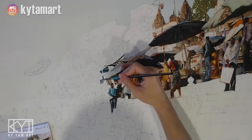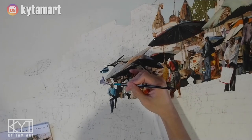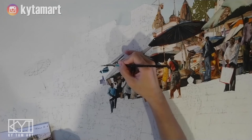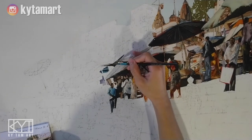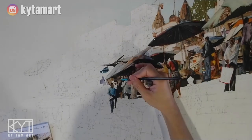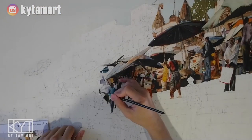As we move towards the left, you can see that the tones become lighter slightly. We are now using light purples, light blues, and light grays to paint those things on the left-hand side. You can see the scene is actually coming alive with all these details being painted from the right-hand side to the left-hand side, with that small brush helping us paint all these small little details and objects.